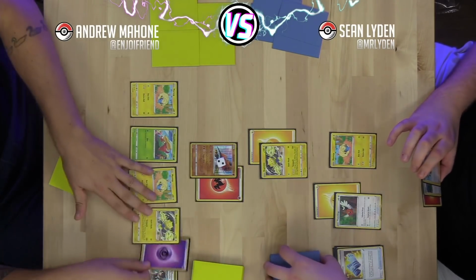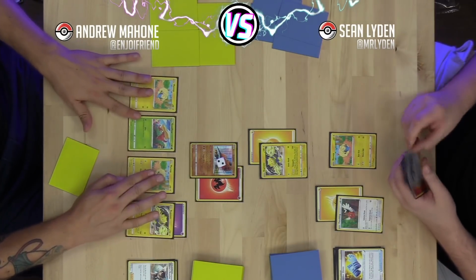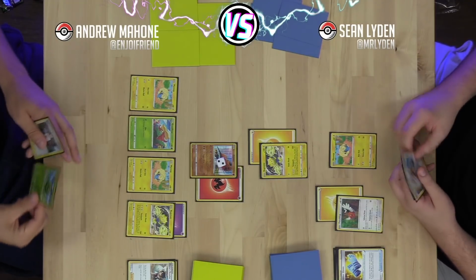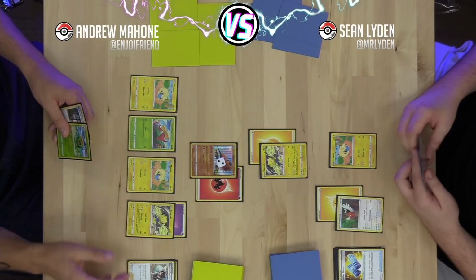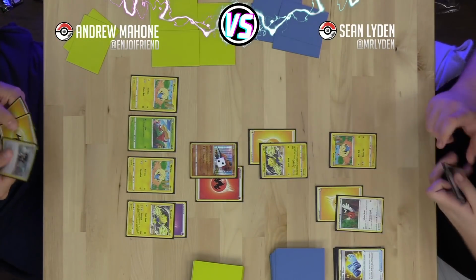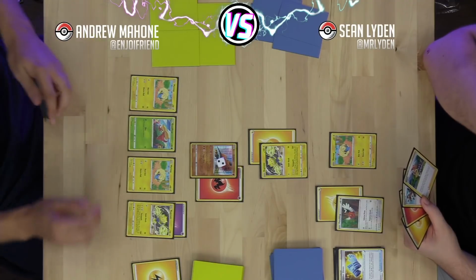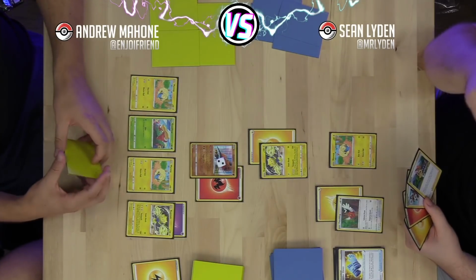Regieleki. Yes, with a Psychic Energy. You cannot attack me this next turn, so I'm just going to pass to you. You can't knock me out this next turn, I know that. So we're just going to go back and forth.